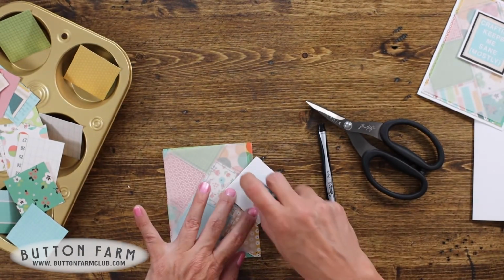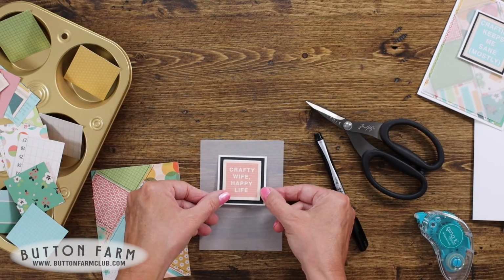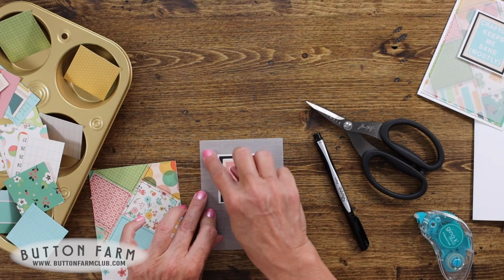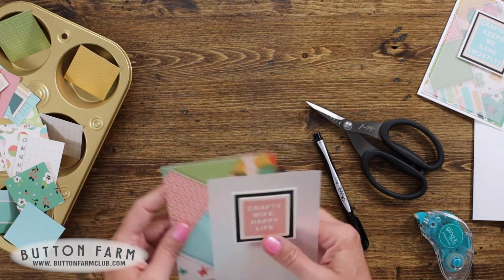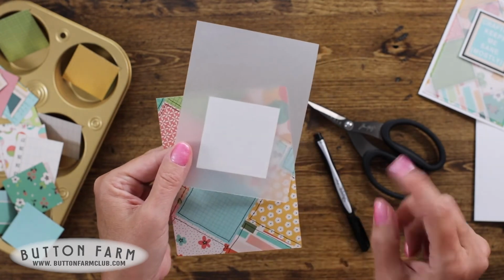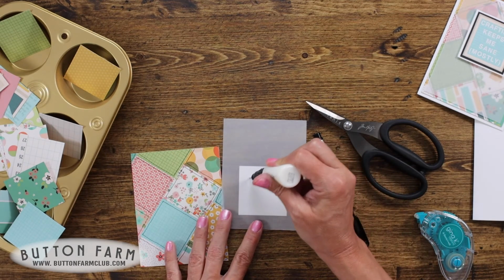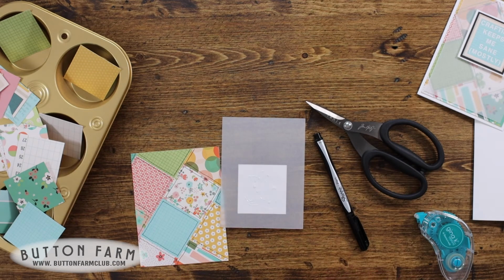Add some adhesive. Okay, and we're going to center it in the middle, upper middle. So it's going to be pretty well centered left, top, and right, so that there's extra room on the bottom. Like with anything else, when you use vellum, your adhesive shows through. So what we're going to do is only put adhesive where this piece is so that you won't see the adhesive through it. And I'm actually going to use some wet glue this time. You can use dry, like a tape runner, tape adhesive. But the wet glue allows me to move it a little bit easier from left to right and top to bottom.